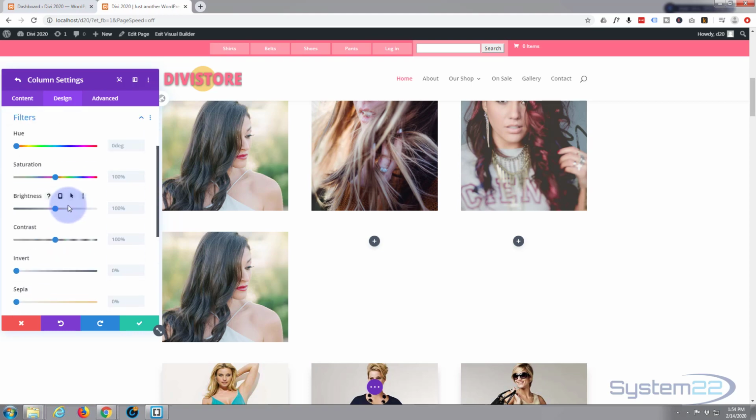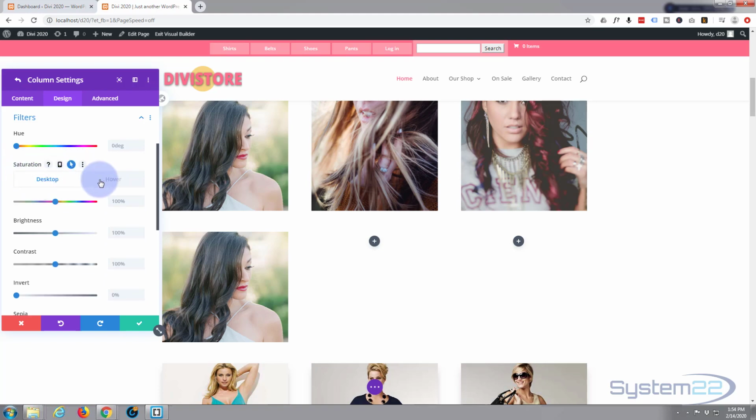And again, I'm going to go down to saturation, which is color saturation. And again, just by hovering over the word saturation there, the icons will appear. Let's hit the little arrow so we can have 2 different versions. Now for the regular version, I'm going to leave it exactly like it is. If you want to go crazy, you can pull the contrast up a bit so everything pops out a little bit more. And for the hover version, I want it to be black and white. So I click on the hover and I can pull that slider all the way down to the left there. So we've got black and white.